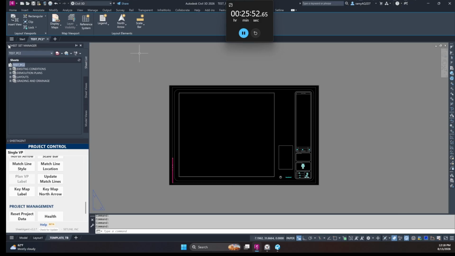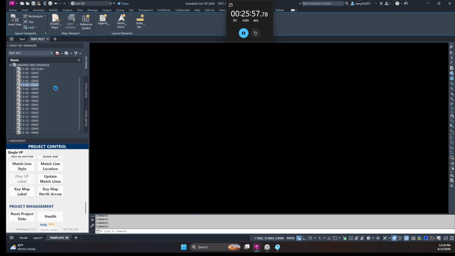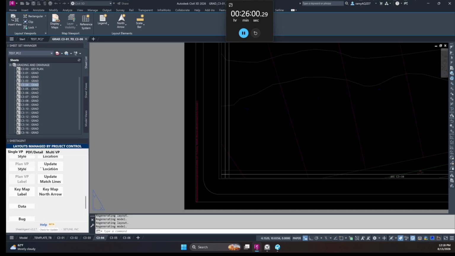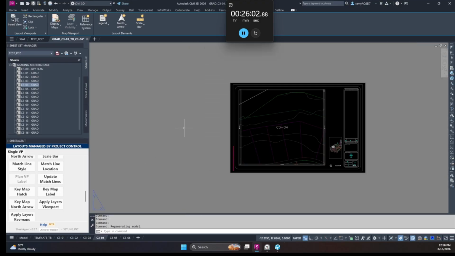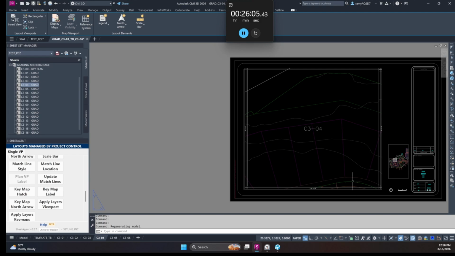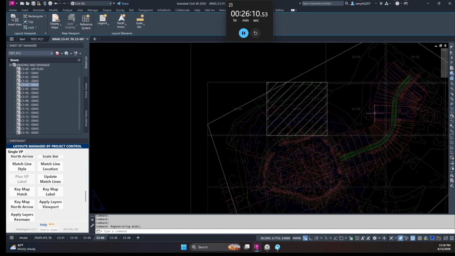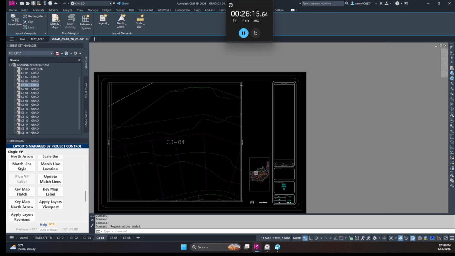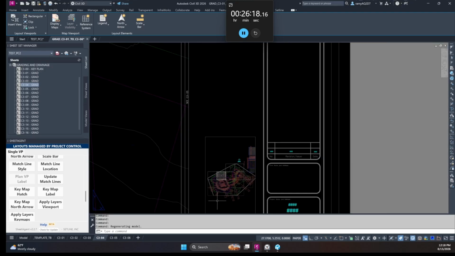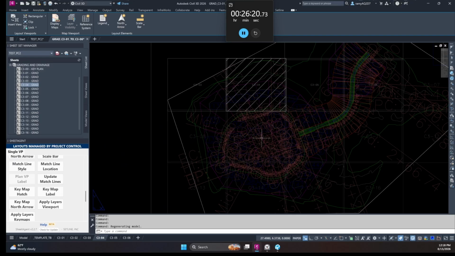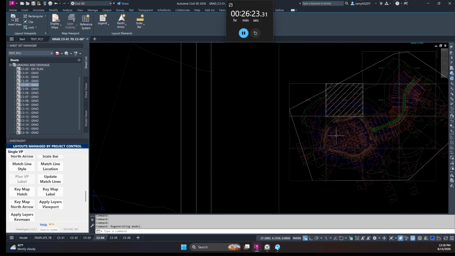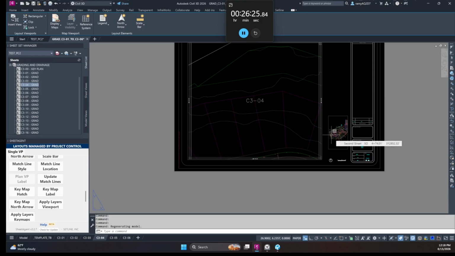It's a big set, but let's go ahead and, for example, open this one just so we can see what it did. Since we added the key map, did it actually add the key map or not? You can see it's C304, which is here. We have our key map now. You can see neighboring is 5, 3, and I believe down here is 9. It's so messy that I cannot see 8 here, 9. It just needs some layer control, which you have to do eventually in each of those files.